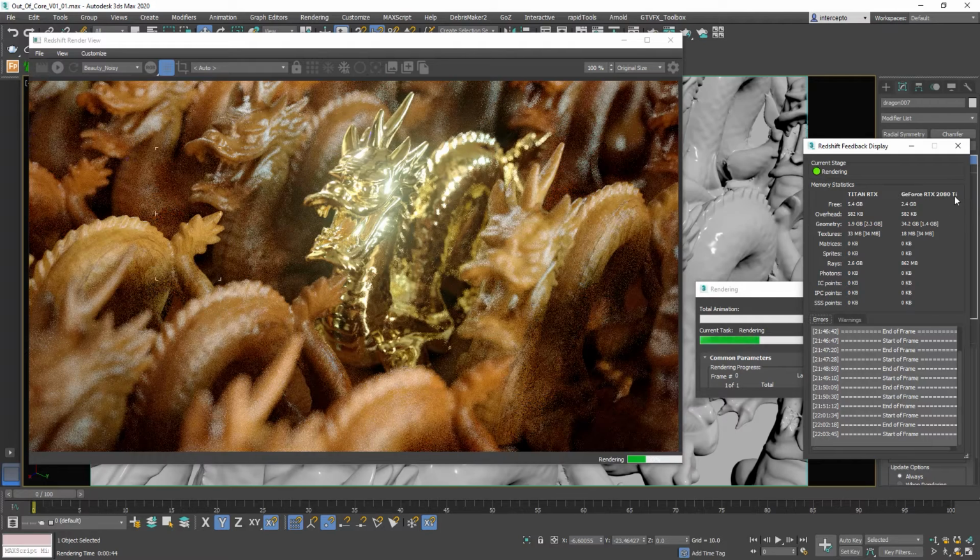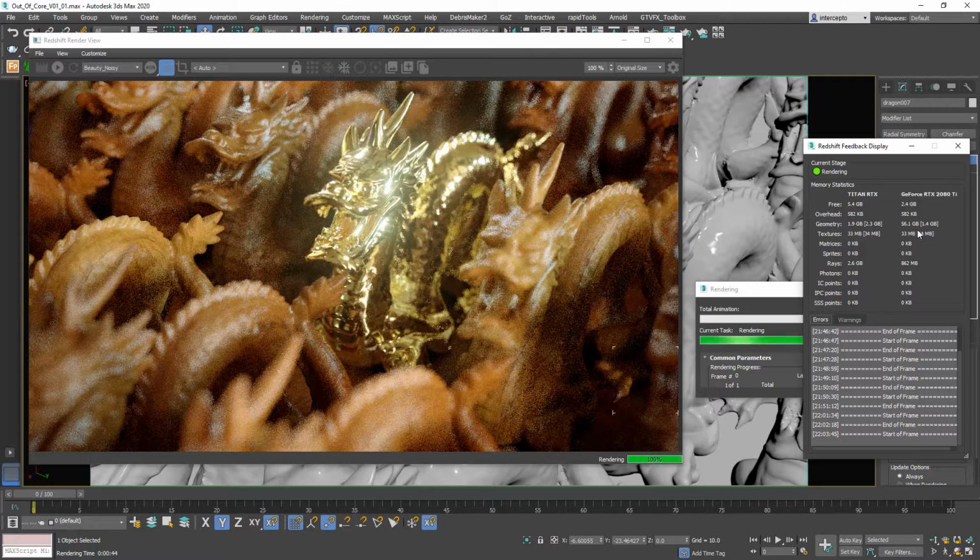But on 2080 Ti, because it has more limited memory space, there was only 1.4 gigabytes of reserve memory for geometry, which means that Redshift constantly uploads new geometry from the CPU memory to GPU memory when it's necessary.